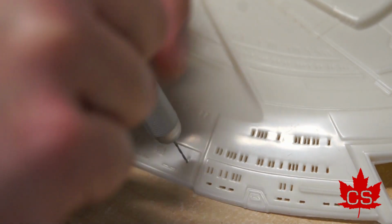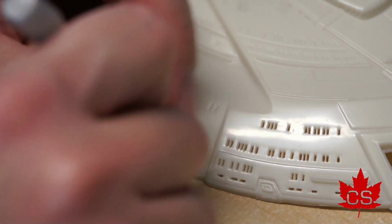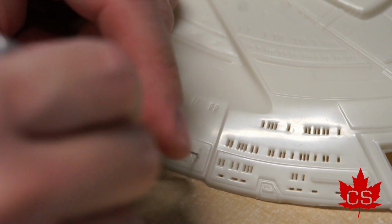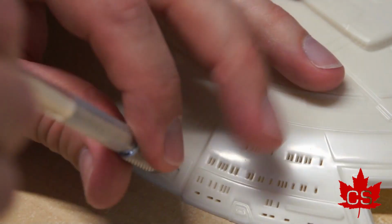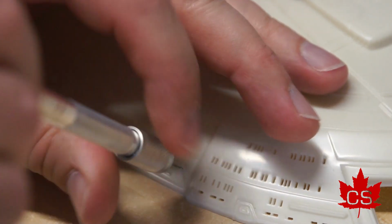Once you find the bottom of the window, hand twist the drill. And I try to hand twist the drill on an angle so that it goes in a way that's going to allow the light to shine through the window properly.